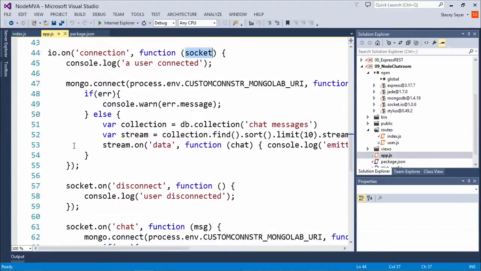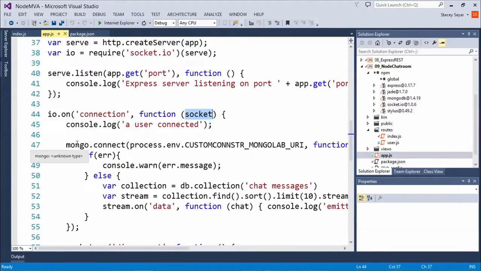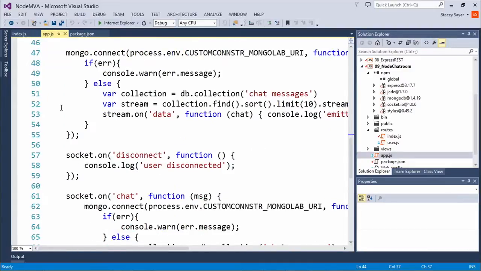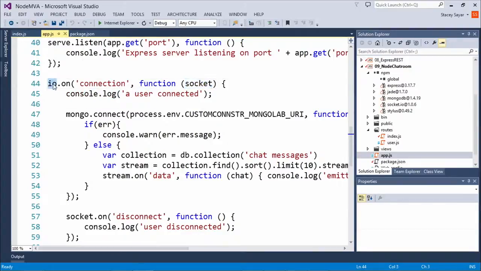Just to go back, when you see that IO on, that's a pretty standard on this event, when this event happens. So we're using Node event emitters that we covered in the first module to handle the connection event. Right. And we're going to use that again and again and again. Now you'll notice that we're using the IO object here, and it gives us a specific socket. So this IO object is for all connections to our server. That's for all WebSocket connections.